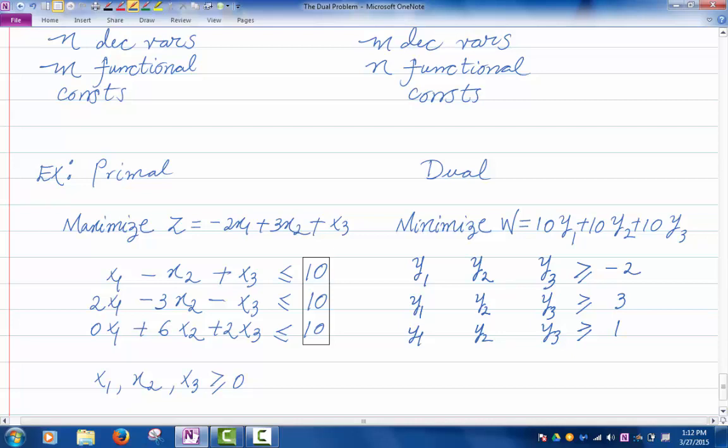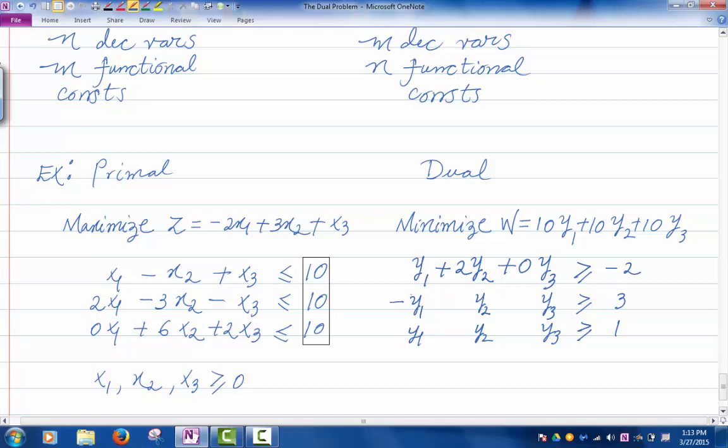What is the column of A in this problem? A being the coefficient of the primal. What is the first column of A? The first column of A is given by the coefficients of what? Coefficients of x1. The coefficients of x1 will become the first functional constraint of the dual. So you're going to have 1 times y1 plus 2 times y2 plus 0 times y3, okay? The second constraint would be negative y1.